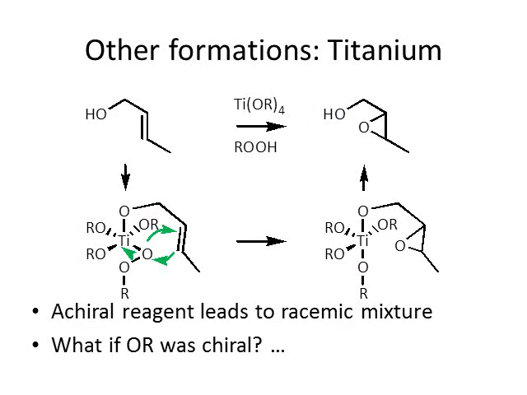There are other ways of making epoxides, and I'm not going to spend a lot of time on these. There are metal-catalyzed ways of making epoxides, where the metal and some oxidants, in this case a hydroperoxide, act as an oxygen atom donor. And I show some arrow pushing to show how this might happen. But if this catalyst is achiral, the product will be racemic. That epoxide involves chiral centers. But in this case, I would get a racemic mixture.